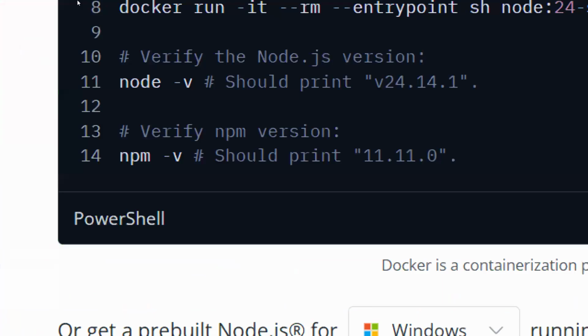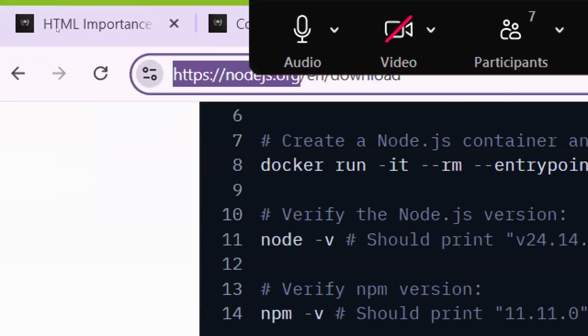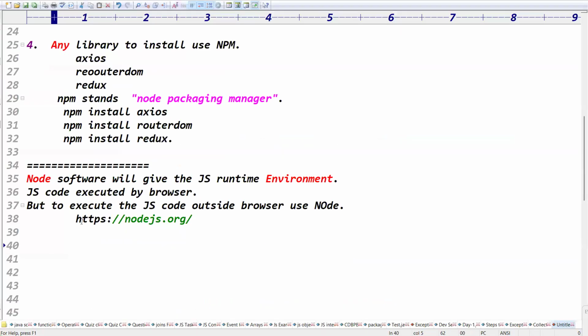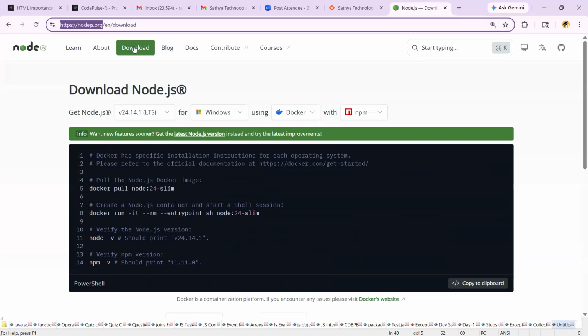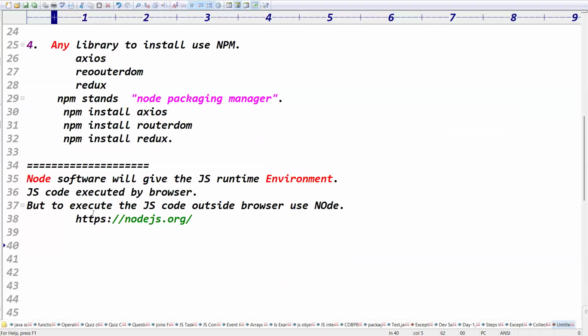Got it? What is the website name? nodejs.org. After that, click on Download, and download the Windows installer, the dot MSI file.